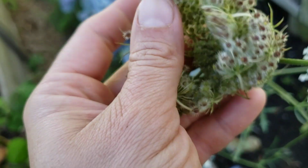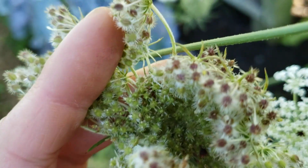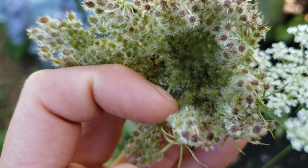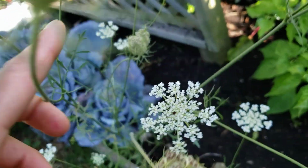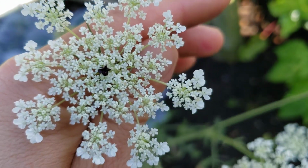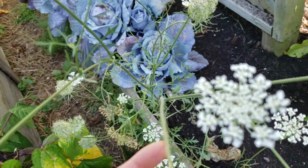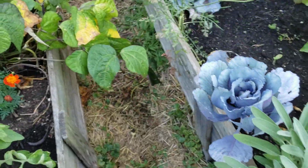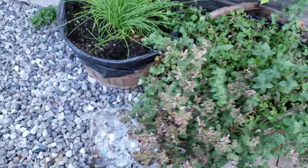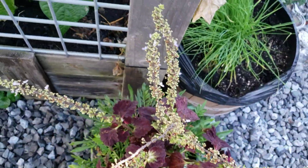So these now are black and they are ready to save. So I've got, I don't know, not hundreds, but see how the tips are all, oops, sorry, that's my hand. So yeah, the tips are all ready, but the rest on the inside are not. So I'm going to have to leave that a little bit longer, but they start off as the flower, which looks like the weeds on the side of the road, but they are not. This was actually a carrot that was growing. So that is your little tidbit of the day.